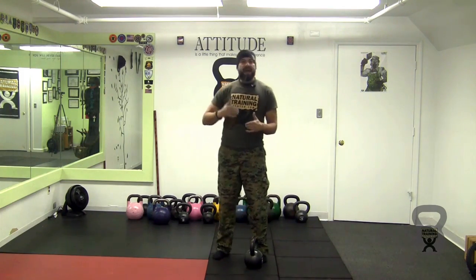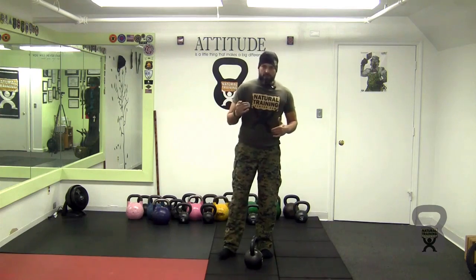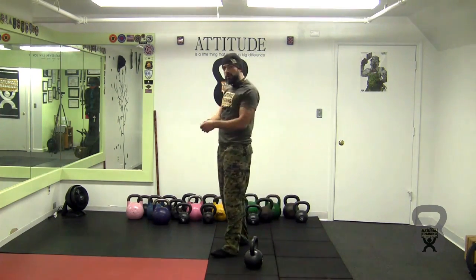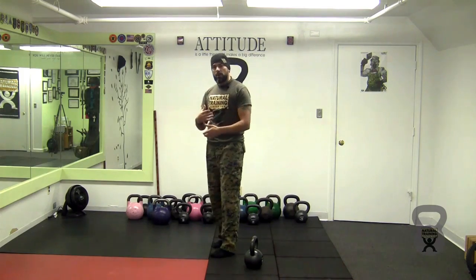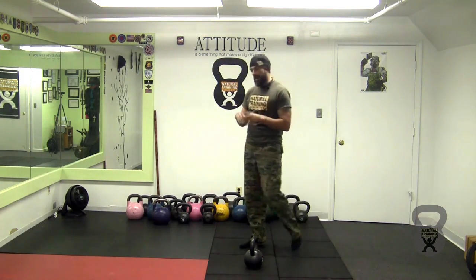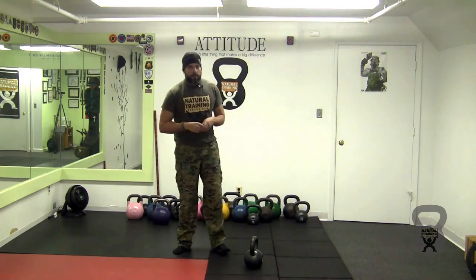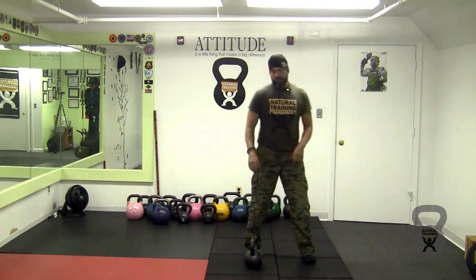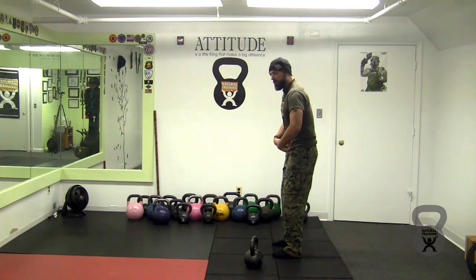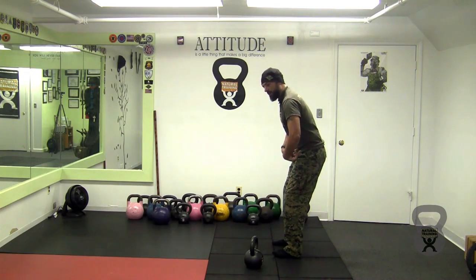What are we looking for in a kettlebell swing? Once again, we have our reset pose. We want to stay nice and tall, with our shoulders rolled back and down and packed in so that they're activated with the core, and we want the core activated. Those are the three things we're thinking about while performing the kettlebell swing and pretty much any other movement. When we're performing the swing, we want to sit back with the hips.